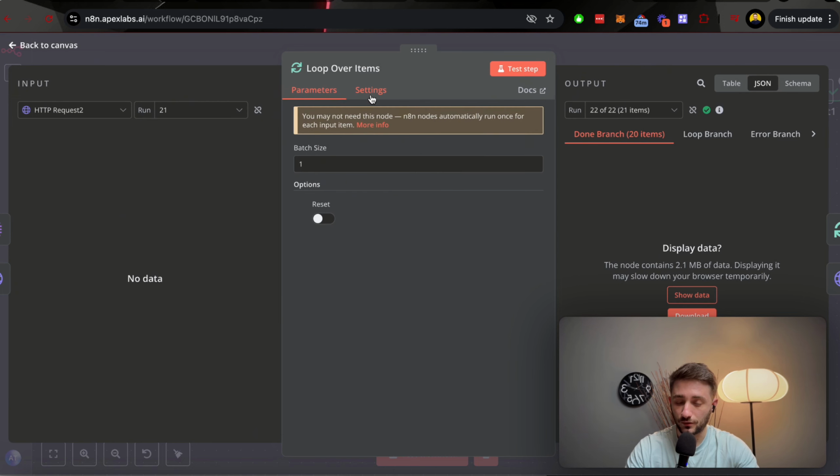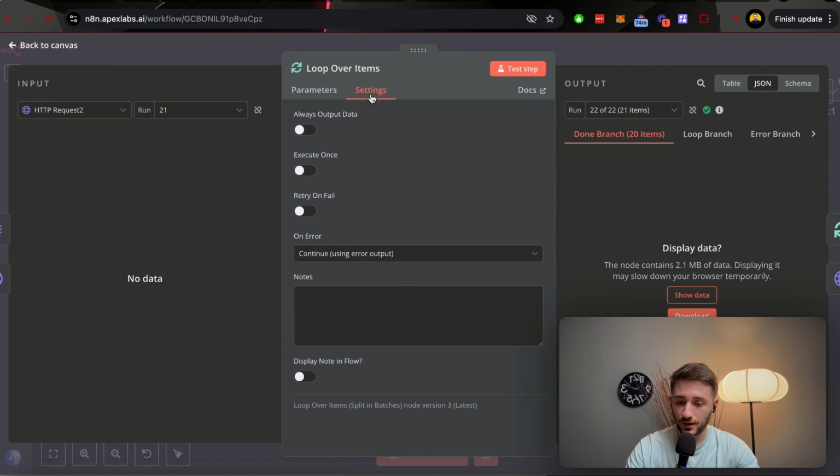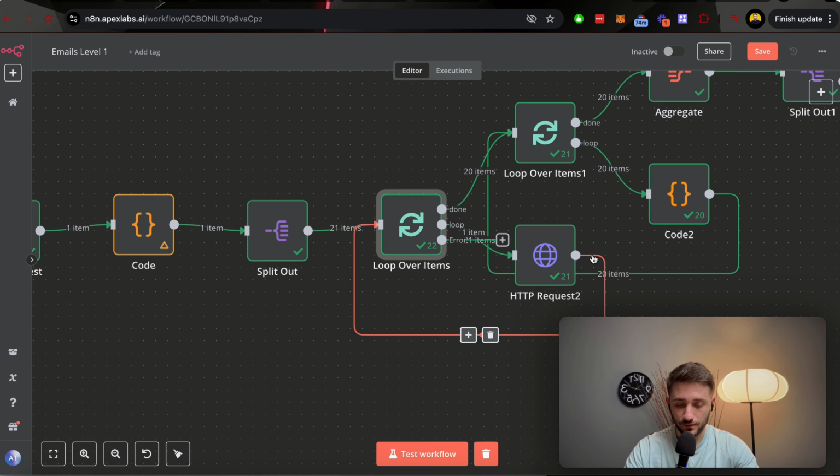the only thing that we need to keep in mind here is that we need On Error to continue. So if a request fails, the automation doesn't break out and it keeps working, because many times, especially if you do this at scale, a request to a website might actually fail. And we just need to skip that. We don't want to break everything else.